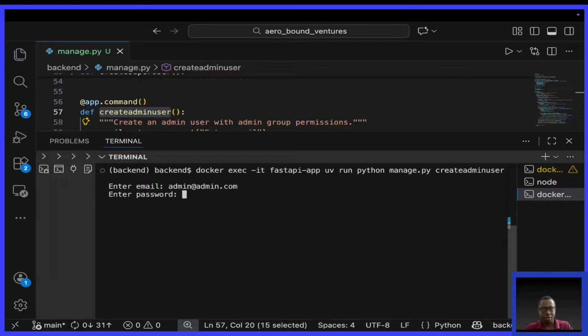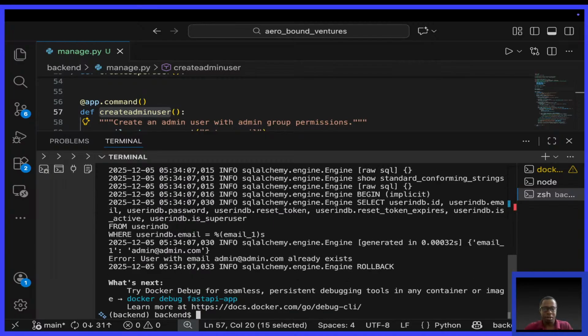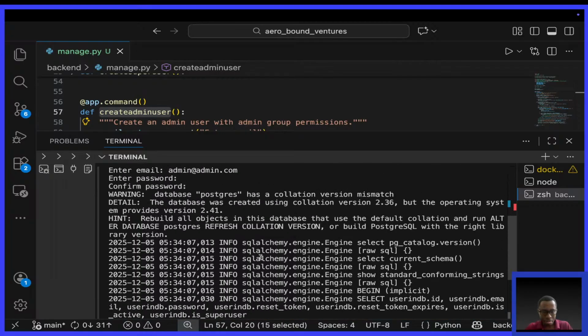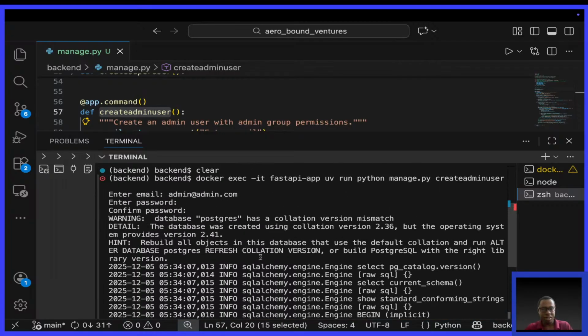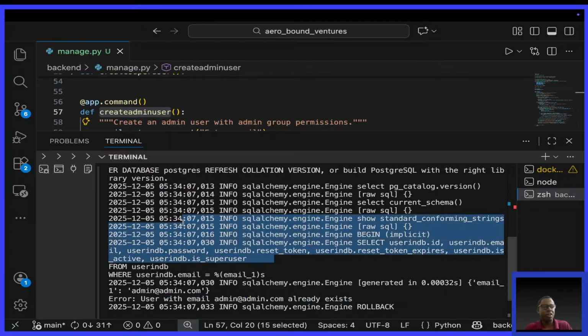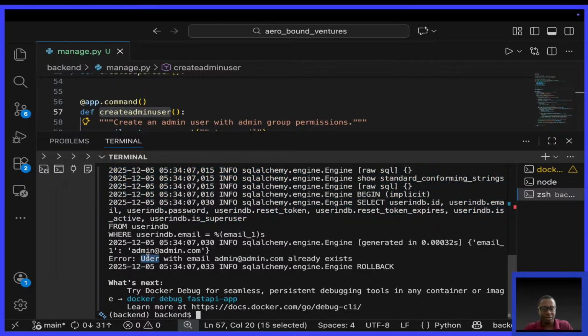So look at this message. It says user with email already exists. This is okay. But later in production, I'm going to make it in such a way that, if you guys know Django, these things don't appear. It's just clean. You get your error message and that is it.